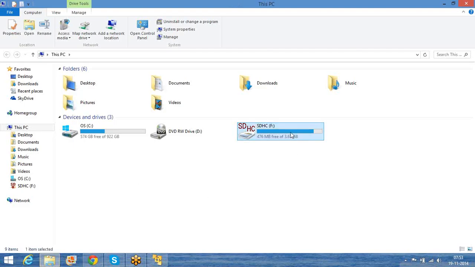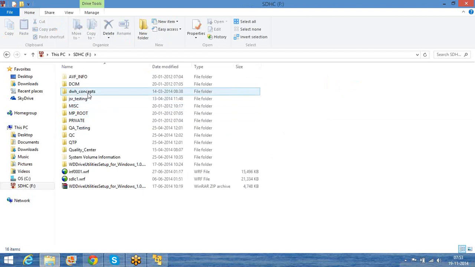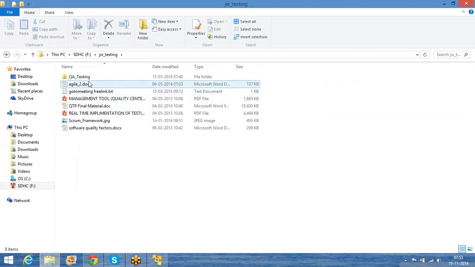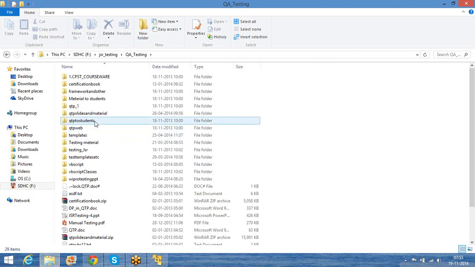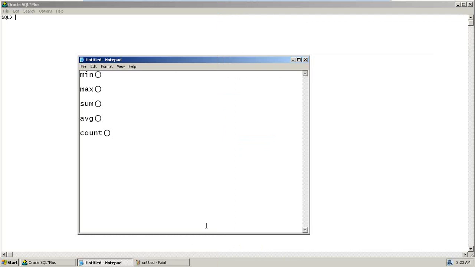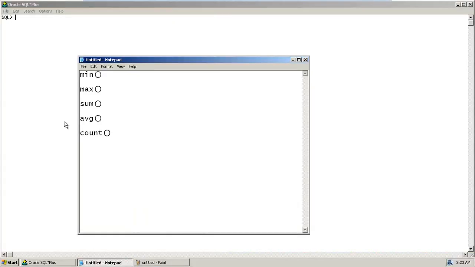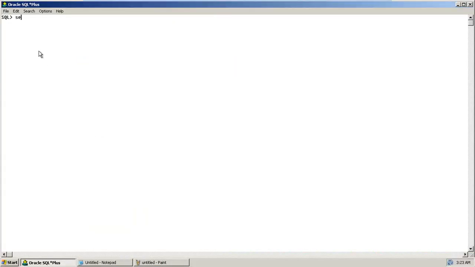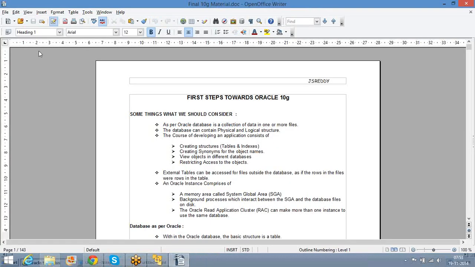Just let me show you. So these are basically the group functions. To understand, just see: select minimum of sal as low sal.